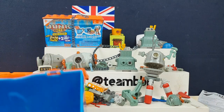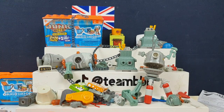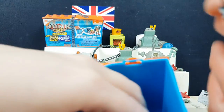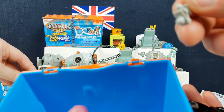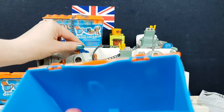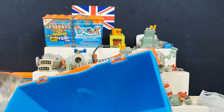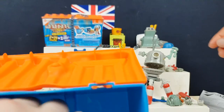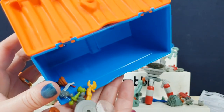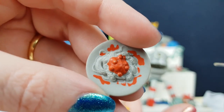There should be another one of these - there it is. So it only comes with one. You're supposed to get two, I think. Maybe you can just make two. I've got a little wheel thingy. We've got another light module - we need to figure out how to make these work. That is a very cool bit. I've got another leg bit, and more connected bits. Oh, I've got another exit sign. So maybe I can make the other exit guy again, maybe you can make him twice. Definitely can make this one twice - we've got two of them. The really, really tiny connecty bits. Oh, we've got another key. A plate of gross spaghetti or something - that's disgusting.